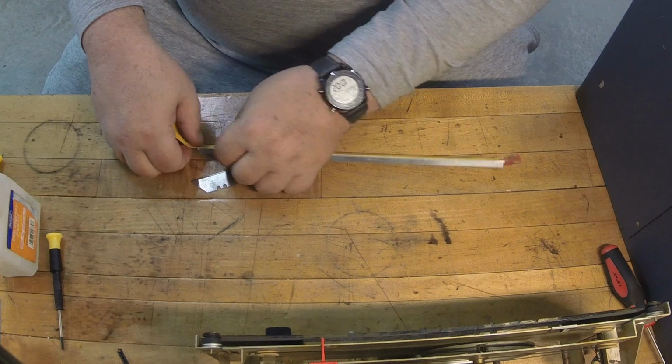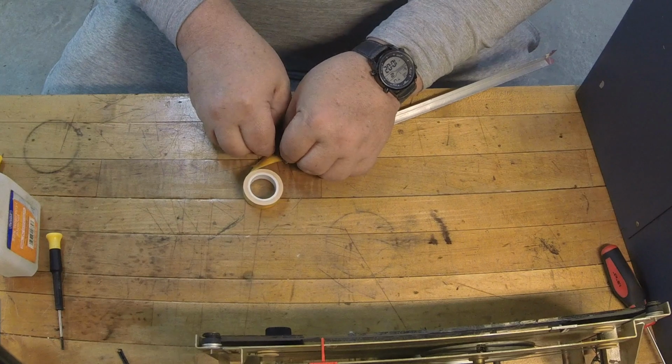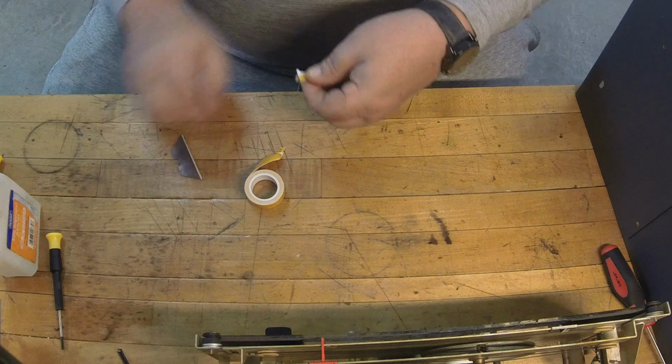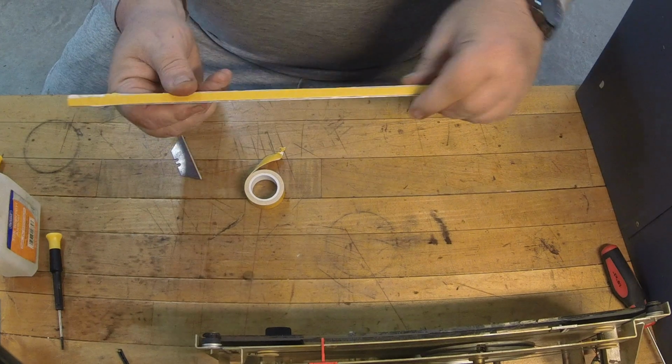Wow, it says permanent. It's definitely permanent. Okay, now then, as you see, I've got that.